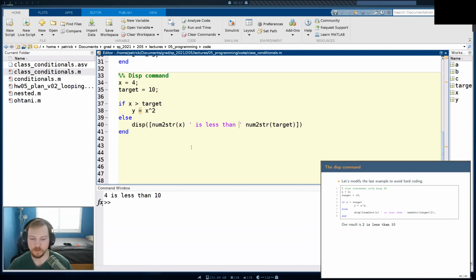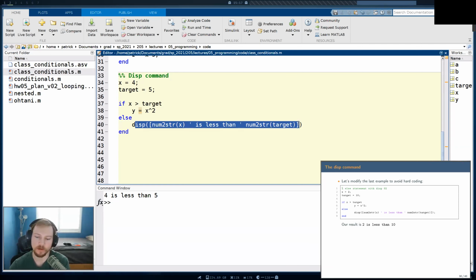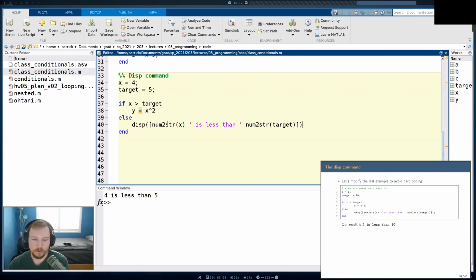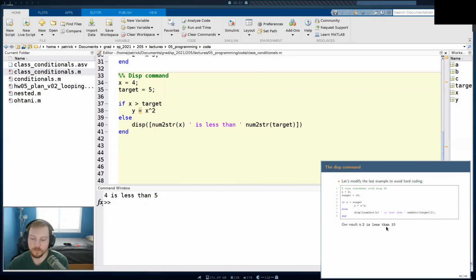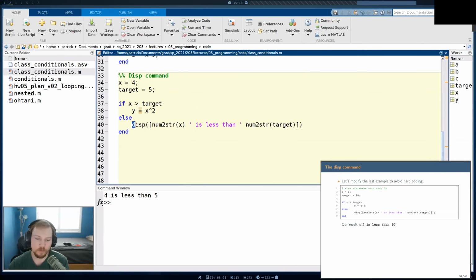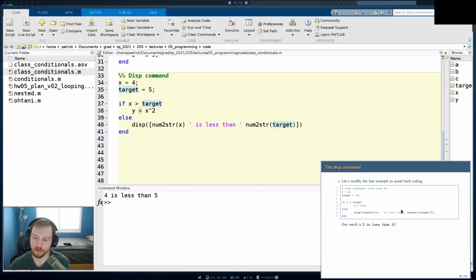And same thing with your title for your plots. If you're doing stuff like this, like num2str, you need to make sure that you have that space there too. All right, let's change target, I don't know, to 5. Let's run that. And again, it's updated, so we don't need to type out or change anything on this line here. It's just going to update dynamically. All right. So same kind of thing that we've been doing so far. We just added in some, I guess, fancy stuff for this display line.